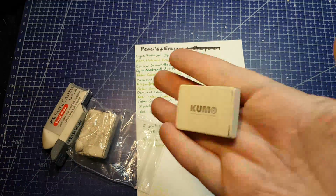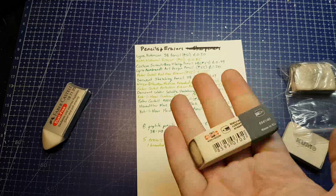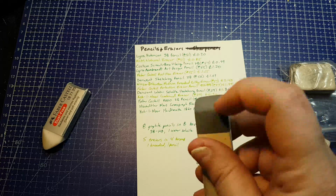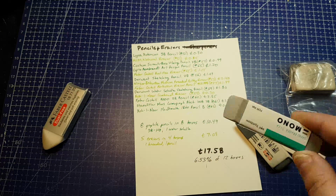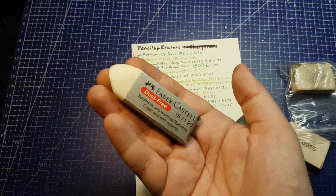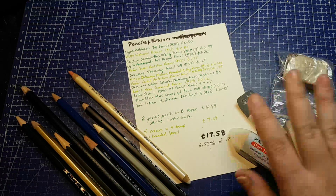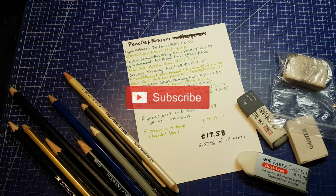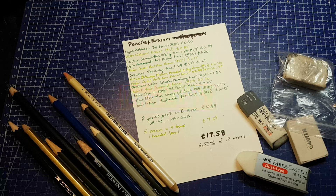We have a Coombe natural rubber eraser. We have a Winsor Newton kneadable eraser. We have the Koh-i-Noor combined eraser. One end is sanded for erasing ink, kind of like the Tombow sanded erasers, like these. And we have a Faber-Castell dust-free white eraser. 8 pencils and 5 erasers from most of the boxes. Totals 17 pounds 58 for just 6.5% the cost of the 12 boxes altogether.